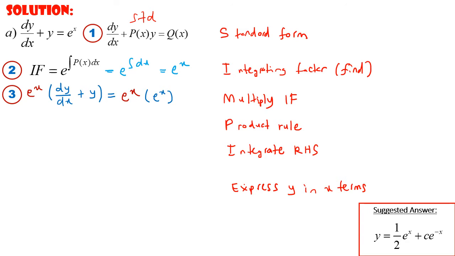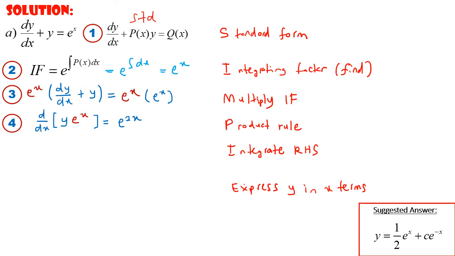Okay. So next, step number 4. It is the product rule. Remember, I already discussed a little bit what the product rule is. It is basically how we rewrite the left hand side. And you notice that there are no changes on the right hand side except where we just simplify, right? e^x times e^x surely will be e^2x.